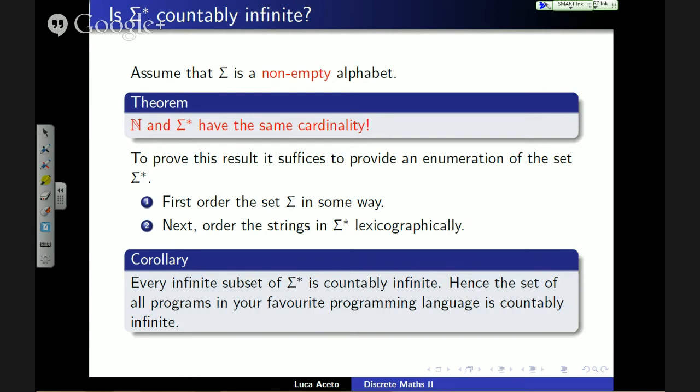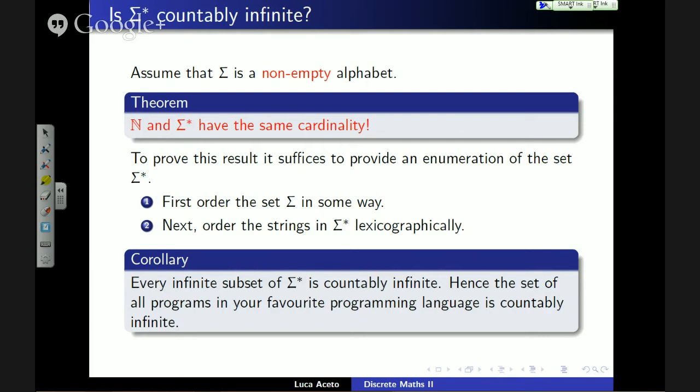Why? How can you figure out what the enumeration is? Well, the trick is simple. You take all of the strings over your alphabet. Take the first one. You feed it to the compiler for your favorite language, C++, whatever that may be. The compiler says yes, that's a good program. You write it down. That's your first program. You go to the next string. You feed it to the compiler. If the compiler says no, that's not a good program, you throw it away. And you move on to the next one.